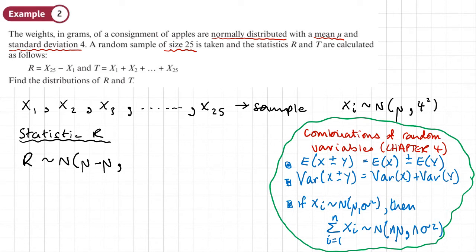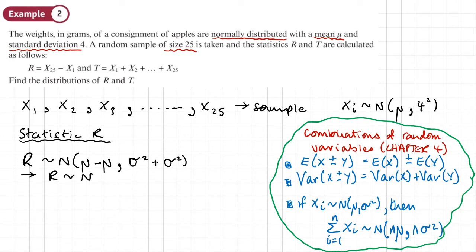So you could imagine x and y here just being one value of x, xi, and this being a different value of x, xj, or something like that, but any two random variables, two apples. And then to work out the variance that goes here, we can use this rule here. So we've got the variance of one apple minus a different apple. So that's going to be adding the two variances together. So it's going to be the variance of one apple plus the variance of another apple. So all we need to do is just simplify this.